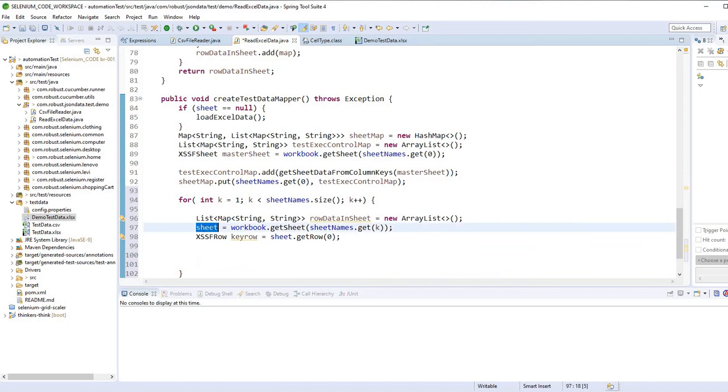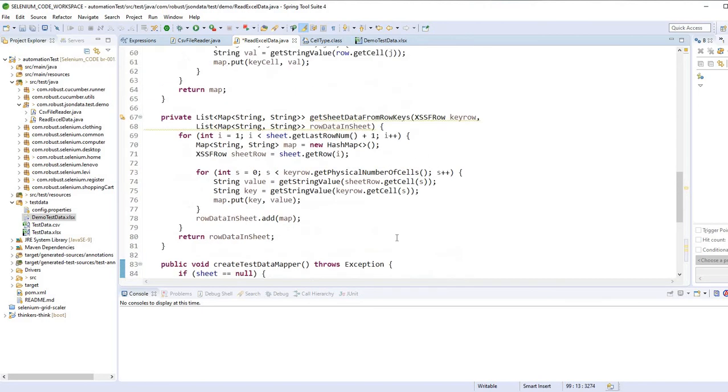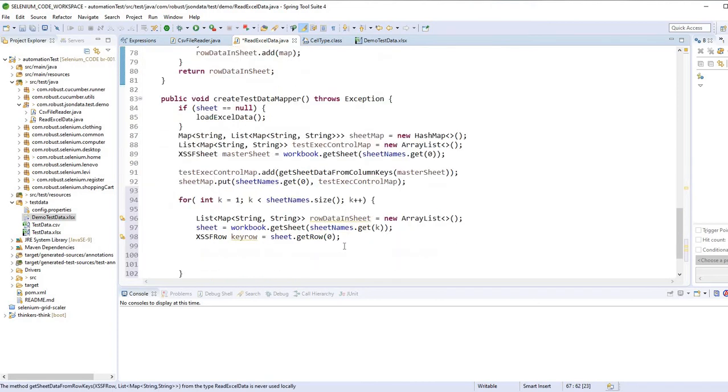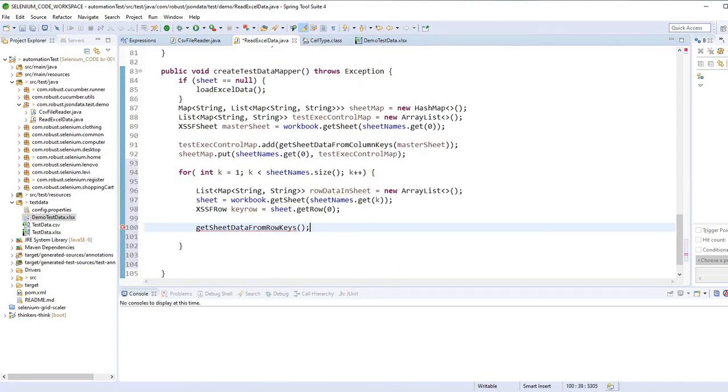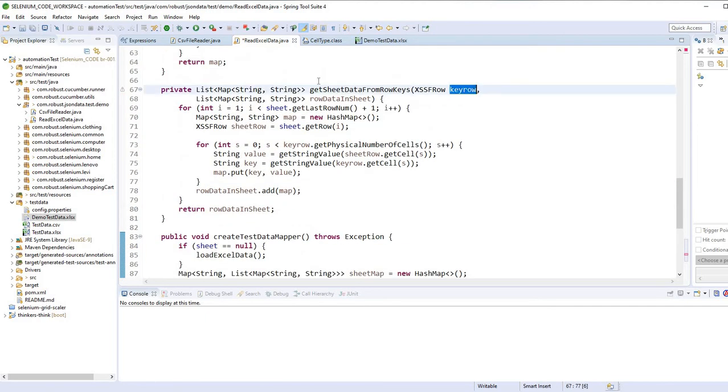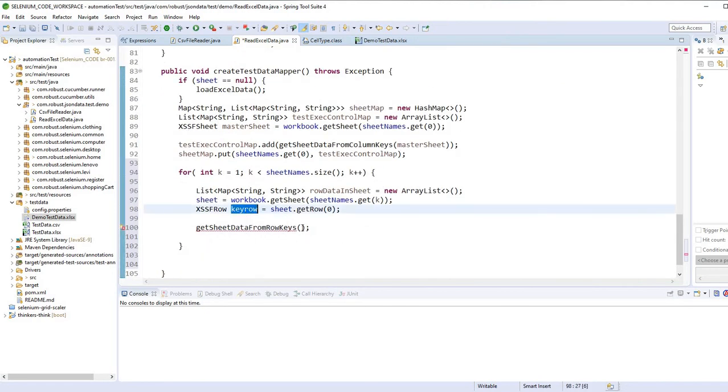So this is going to be the key for any given sheet. It will go to the sheet, and for the given sheet, it will take the keys with this value. So it is saying get the first row and capture that as a key. So we have to pass these keys to the method that we're going to call now. So let's call that method. That method is going to be this guy, right? So how do we call that method? To call that method, you have to first pass the key row, which is a row, and then row data, and a list of the maps. So first thing is this guy, and then next thing is this empty guy, right? So I want that to be looped and sent back to me. So that is what we're trying to do here.